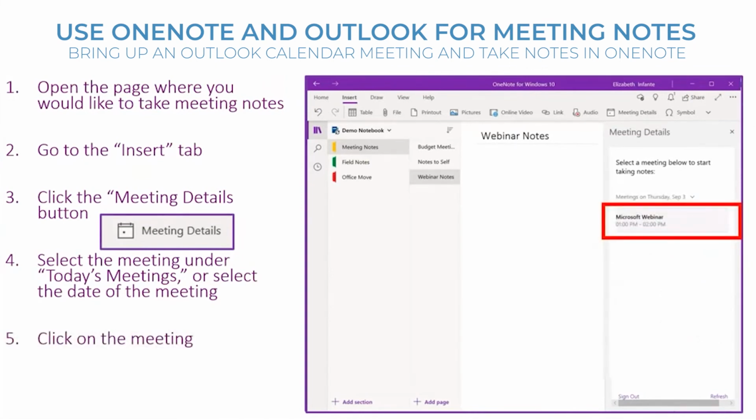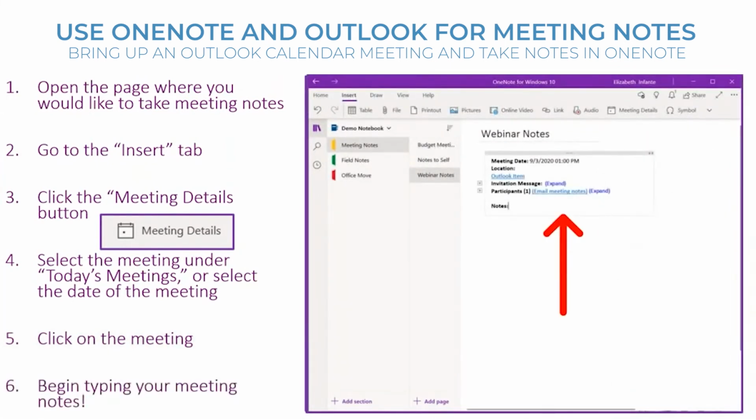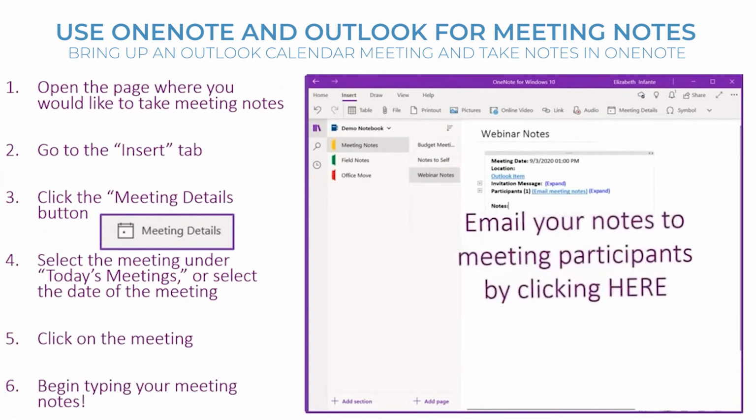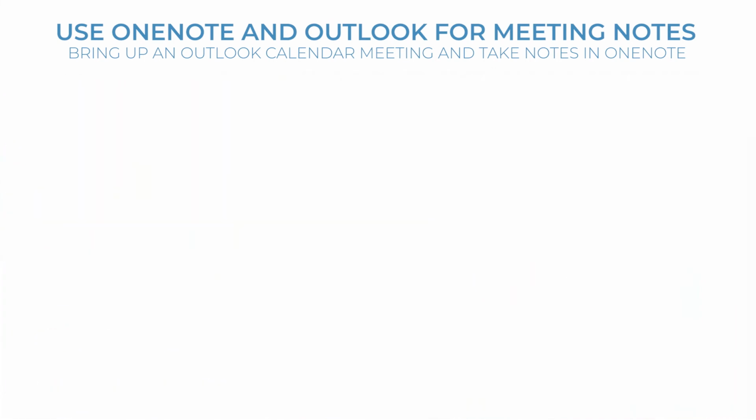So we're going to pick a meeting in the future. We want to make some notes, make sure that we don't forget to bring something up. You click on the meeting, and then you begin typing your notes right there, the reminders, whatever you'd like to type in there. You can get started that way. And then when you're done, you can also email the notes to the participants by clicking that link right there, which is super, super great. If you have the participant information in there, you don't have to worry about them going into the notebook even. They'll get a reminder, hey, look what's in here, and then they can access it from Outlook or from OneNote. Super simple to use.